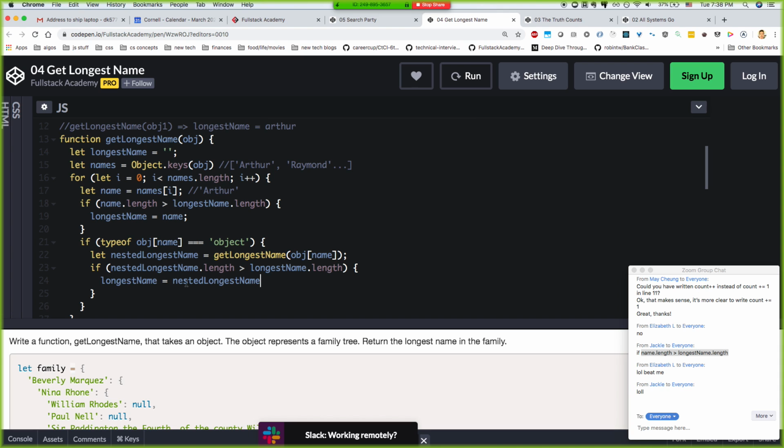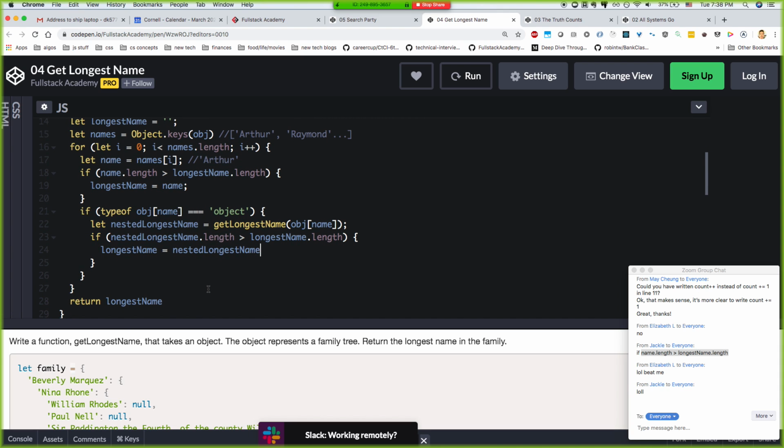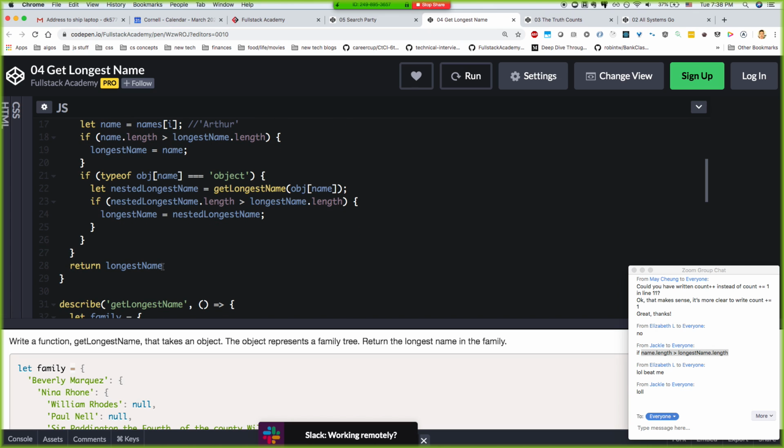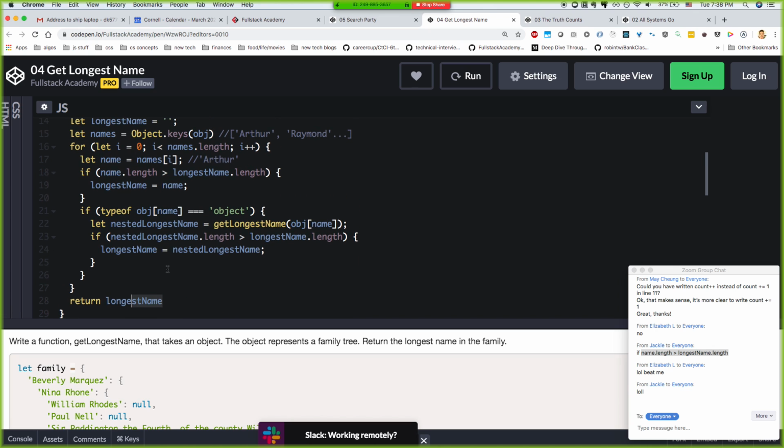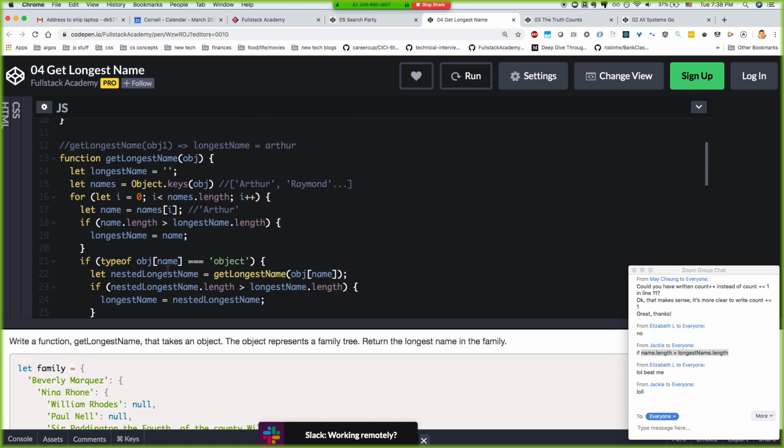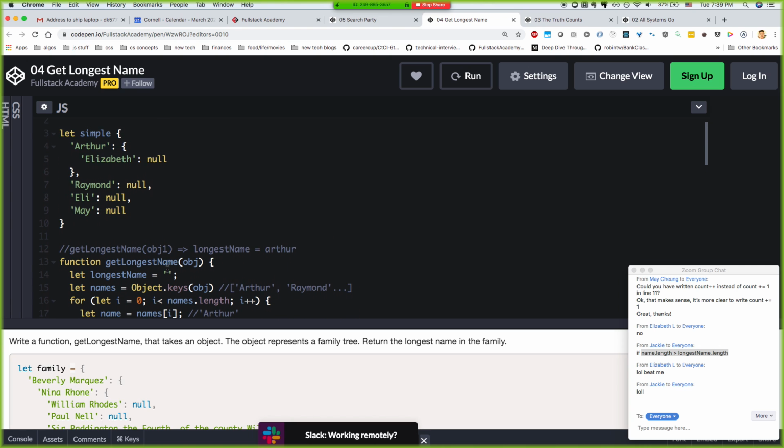I just didn't want to do a bunch of repeating object property accessing, so I just wanted to give it a variable to keep it clean, and then it'll return longest name. So this may or may not work, but let's just walk through it in this case.